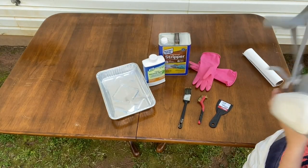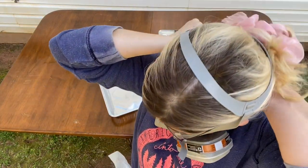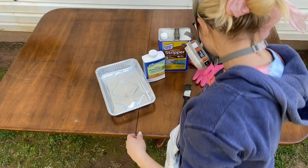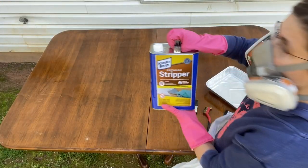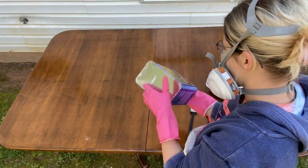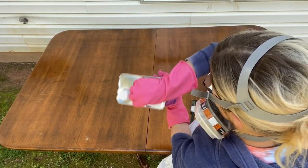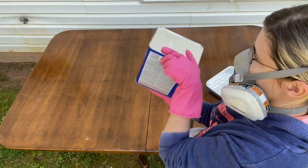I've got my Klean Strip Chemical Stripper. It's 15-minute formula. So far, that's the one that works the best for me. There are other greener options if you want to go that route. But honestly, time is money. I got to get this project done. I'd love to have a greener solution that works, but I just haven't found that yet.